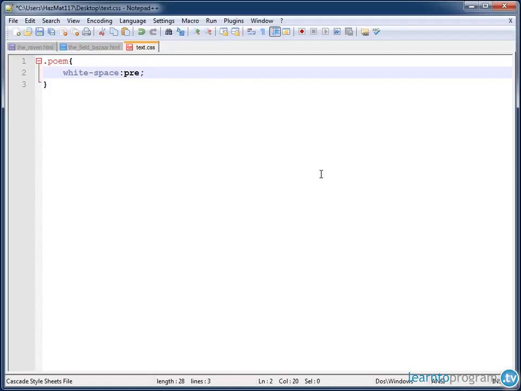To get rid of collapsing whitespace, we could choose the pre, or preserve, option. This means that whitespace is preserved as it is in the raw text. Pre all by itself also means that no wrapping will occur. If we'd like to both preserve whitespace and have some wrapping, we could choose either pre-line or pre-wrap. Pre-wrap means that whitespace is both preserved and normal wrapping occurs, whereas pre-line is kind of a middle child. It actually says that whitespace collapses, but whitespace will not collapse across new lines. Also, normal wrapping occurs.